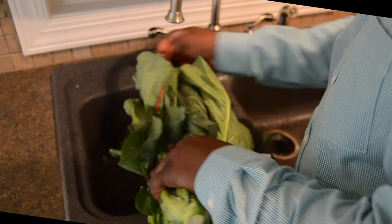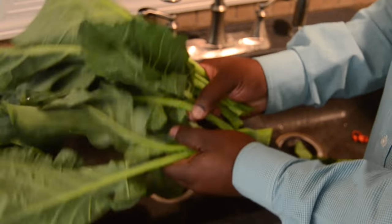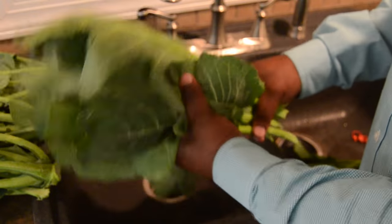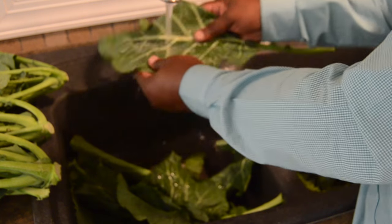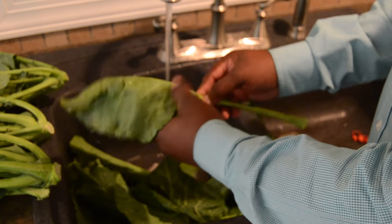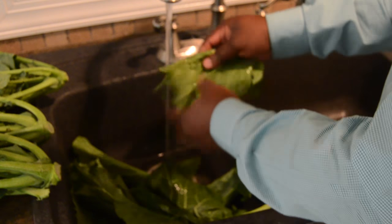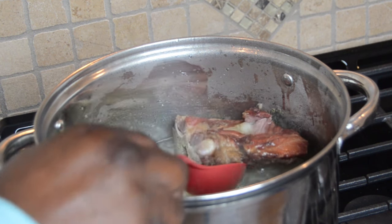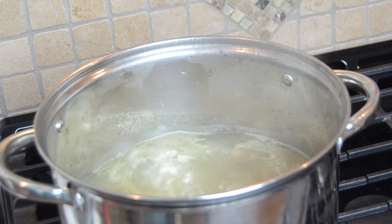Get your greens and we're going to start the cleaning process. Look how good these greens look! Break them off from the bunch one by one. We're going to break them off and then break the stem off the back of them, breaking all the way up to the green. That stem is hard, takes longer to cook, and most people don't like it. All of that in the pot is pork stock — nothing to be alarmed about, it's just flavor. Now get your garlic clove and chop it up.